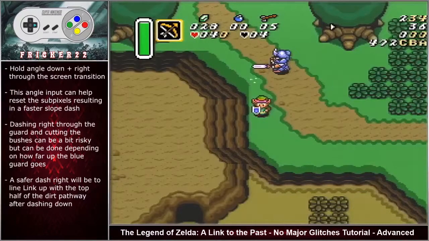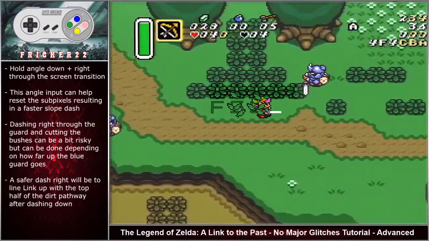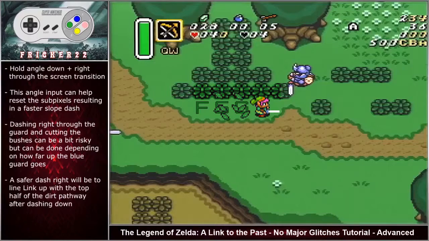Now, restarting your dash optimally, what you want to do is once you clear the slope corner on the bottom right of that mountain, you want to start your dash right, and then you can actually dash through the bottom section of the bushes there. That can be a little bit risky just depending on how early you aggro the guard or how close he is to Link or he's about to sword poke you, but you can go down a little bit further and then just dash right below the bushes.